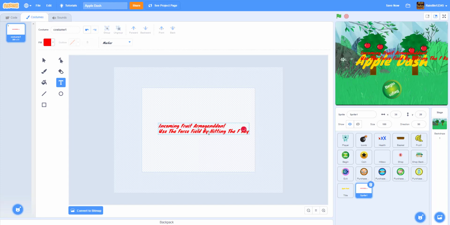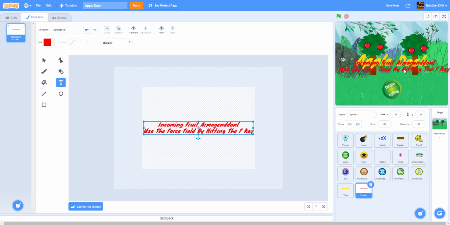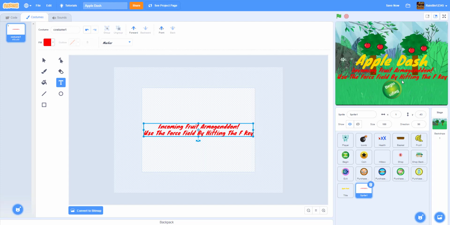Let's go into text. Let's space it out a little bit so it looks better. Here we go. And we're gonna make this text flash so it'll look better. Alright, so we have the text. We're gonna go into the code. We can probably shrink this inside like that, so then we'll get more space to increase the size. Let's make it a little bit smaller. Okay, there you go. Alright, so now let's go back to the code for this thing.